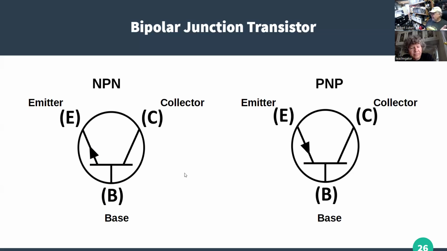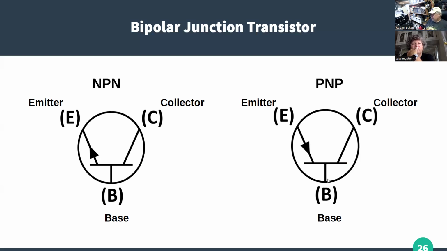Here are the symbols we use, and I think this will show up in the next session where we talk about schematics. So this is the schematic diagram for an NPN bipolar transistor. And this is a PNP. You notice on the NPN, the direction of the arrow. You have this little arrow, and it's showing that this is the PN junction between the base and the emitter. It's basically this diode, and it conducts in this direction. So when you have current flowing here, it allows current to flow this way.